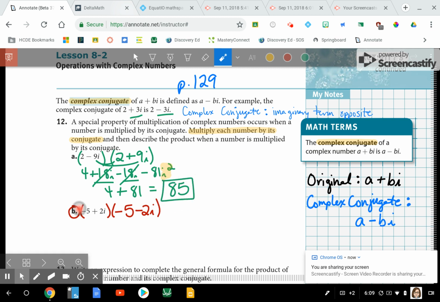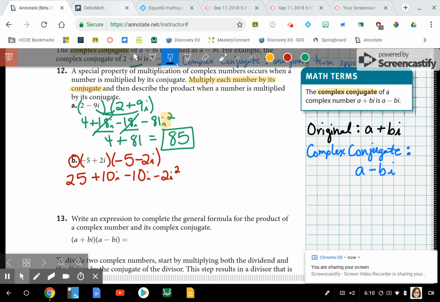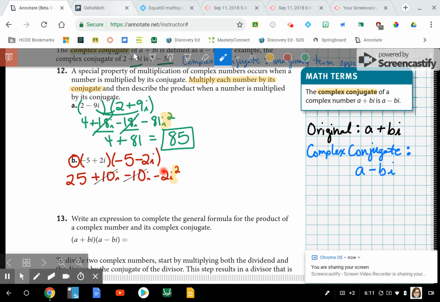So now seeing that, I want you to multiply in part B. Your final answer should be a real number. Okay, so in part B, when you FOILed or used the box method, you got these different terms. Notice that you have a positive 10i, negative 10i. Those two terms cancel. We also have an i squared. So i squared equals negative 1. So because i squared equals negative 1, right here we have negative 2 times a negative 1. Well, this negative times a negative means this is just a positive 2. So we still have that 25 out in front. Now it's plus 2.